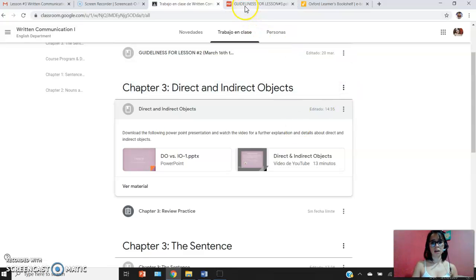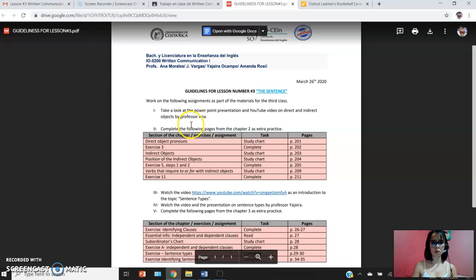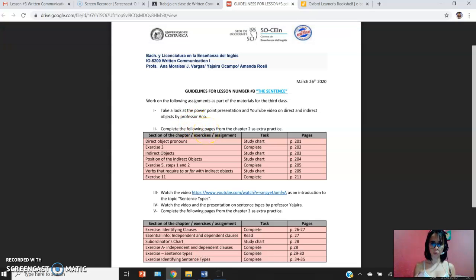Once you do that, you are going to work on your books a little bit, work on your anthologies. Now I understand most of us couldn't buy the anthology at the Copy Center. That's why I wanted to include the digital anthology. So you're going to go to the digital anthology and work on these exercises.